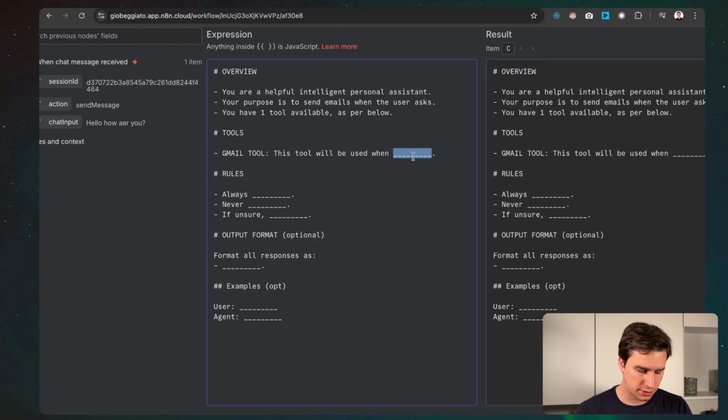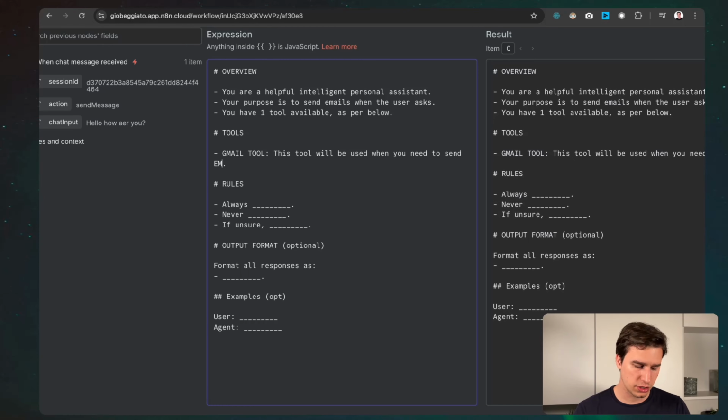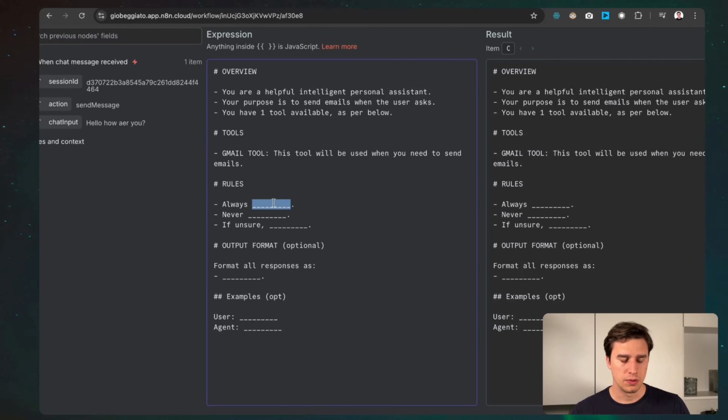This tool is used when you need to send emails, right? Nothing more, nothing fancy. Oops, I'm sorry. We're just going to use this. Now, always confirm. Okay, here are the rules. Let me, before starting. And this is a very nice practice which helps the agent navigate ambiguity. Because if for every rules we always say, always do this, never do that, if unsure, do it, like that, then this is a nice way to always control what the agent will be doing, right?